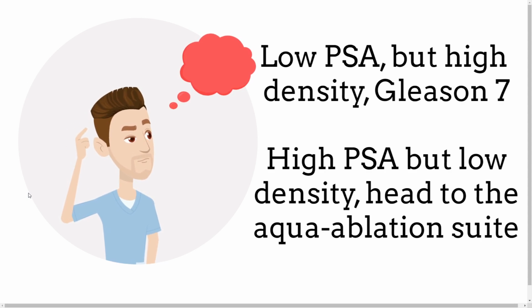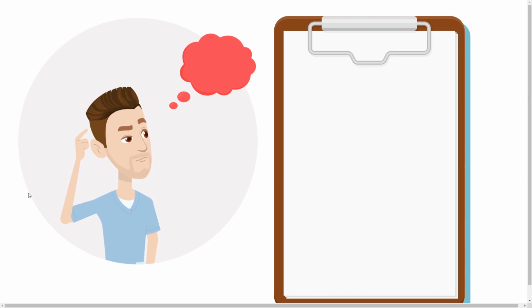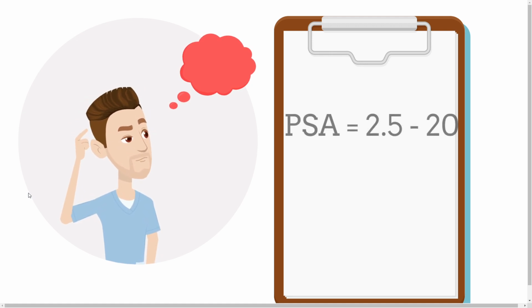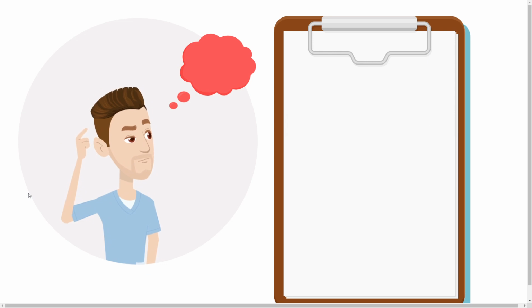Conversely, some men with very high absolute PSA levels don't have prostate cancer, but instead may have benign conditions such as BPH. Uro-oncologists use PSA density to help differentiate malignant diseases from BPH, particularly when the overall PSA score ranges from 2.5 to 20. Several clinical publications have found a statistically significant difference in PSA density between men with a positive biopsy and those with a negative one.